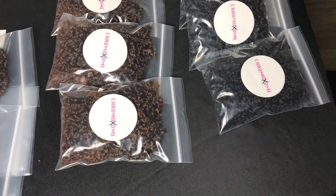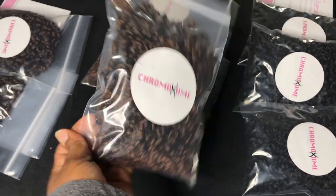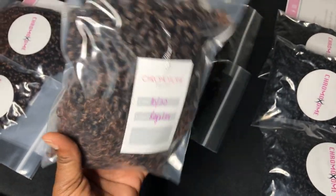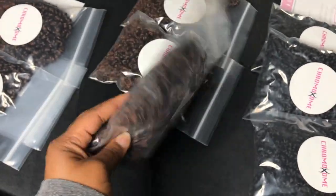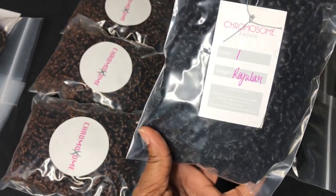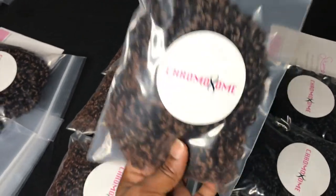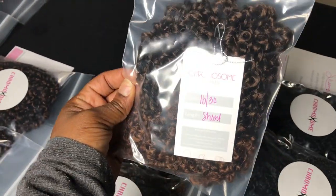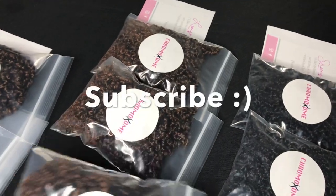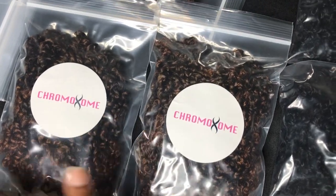Okay y'all, so I backed up all of the hair. And I'm going to kind of give you guys a close-up of the packaging. So as you can see, this is the 1B30. I wrote it right here, my label tag. So this is the 3-bundle pack. And so this is how the hair normally comes. This is the number one, the regular length. And to show you the difference, this is the short. The short is in this bag. I call it the twist out. So if you look at it in the bag, there's a difference between the two there.